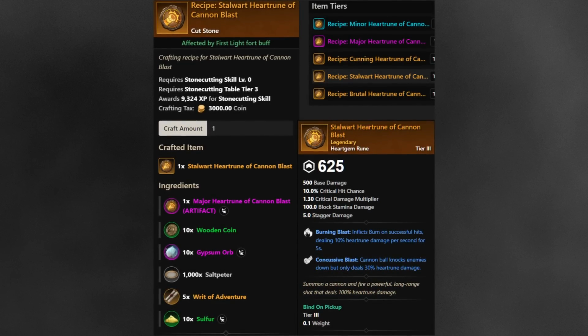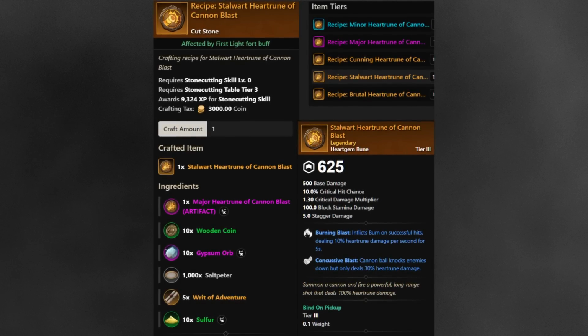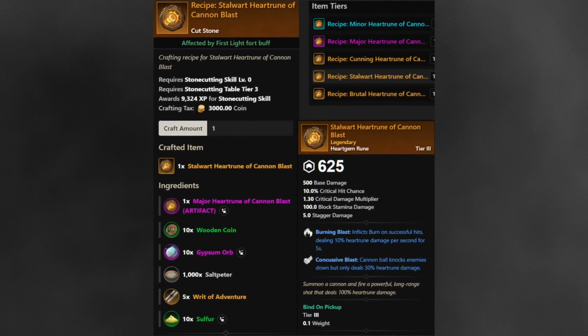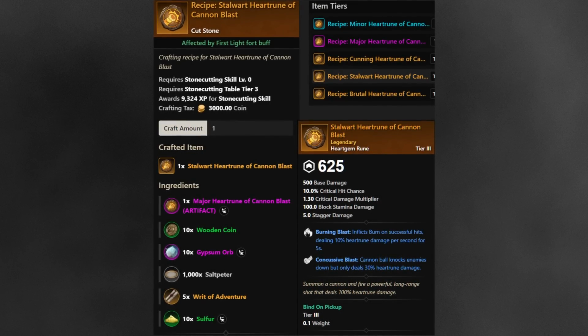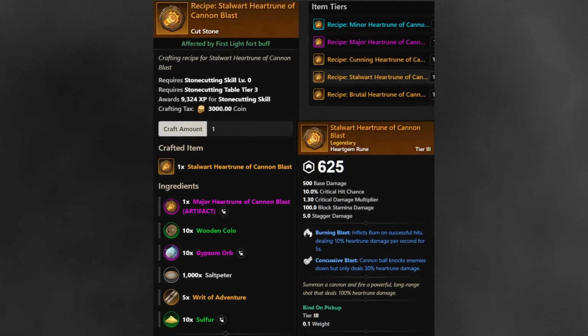The second option, Stalwart Heartrune, gives you Concussive Blast, which reduces the Heartrune damage down to 30% of its original value, but gives the cannonball a knockdown. I find this one extremely difficult to evaluate because we don't really know how long the knockdown is, how effective it will be, so it's gonna be hard to say anything about it really. It could be interesting and effective if it can combo well into other CC, that I will say at this point, and more I don't know. We'll have to try it. I believe that option will be rather niche anyways, because I don't think most people who pick Cannon Blast are going to pick it for the CC.